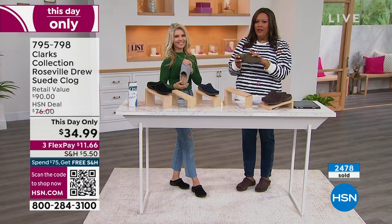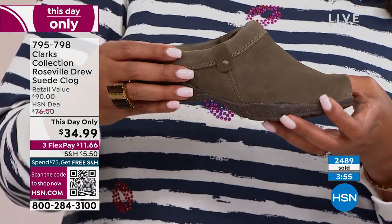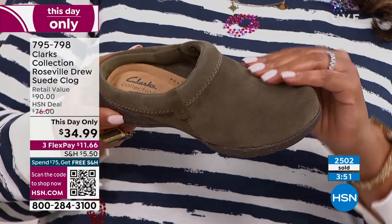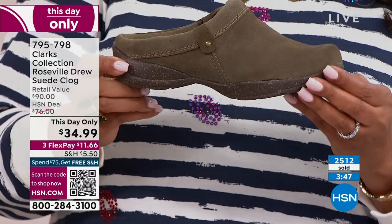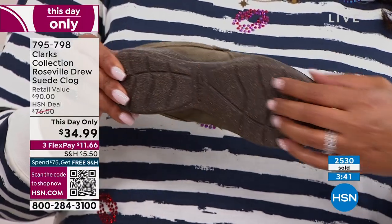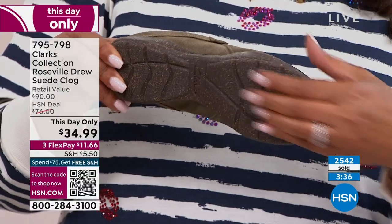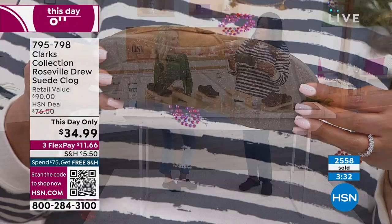If you do want the olive, we have about 300 left. And this olive, to me, is almost like a mushroom. It's a great neutral. I don't see a lot of green, but it's a beautiful neutral olive, and this one's going to be the first one to sell out. It's 1 1/4 inch with the heel, and look at all of the treading that you'll have. So you're gonna have that stability, because I love when I can show an outsole that's not slick and smooth, but gives you some grip.